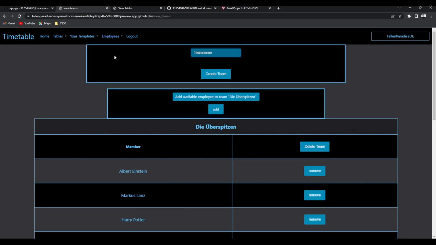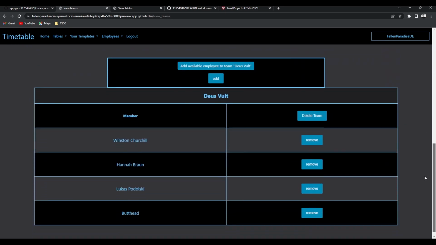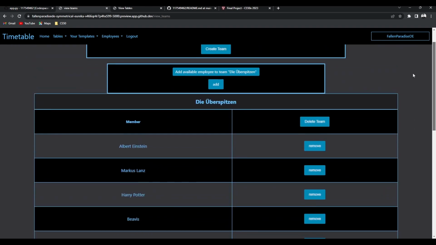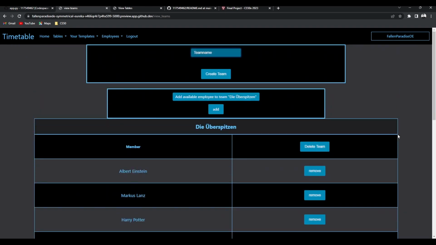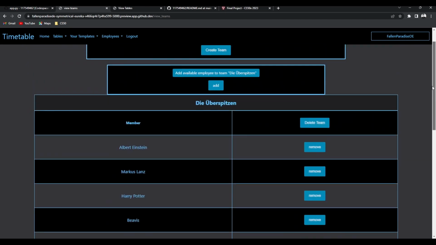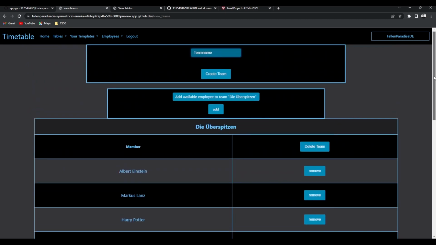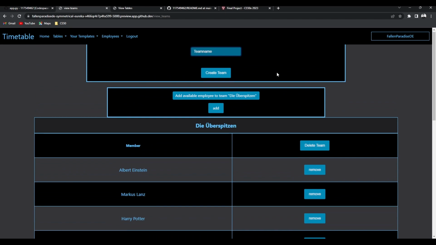Let's take a look at teams. I already mentioned them, but let's take a further look. So, as you can see, I organized some of my employees into different teams, two to be precise. That just helps to organize them a little bit and to have a better overview. But what they are really useful for, I will show you later. But as you can see, it's quite easy to create a new team, to add employees to an existing team, to remove members if necessary, or to even delete the whole team.